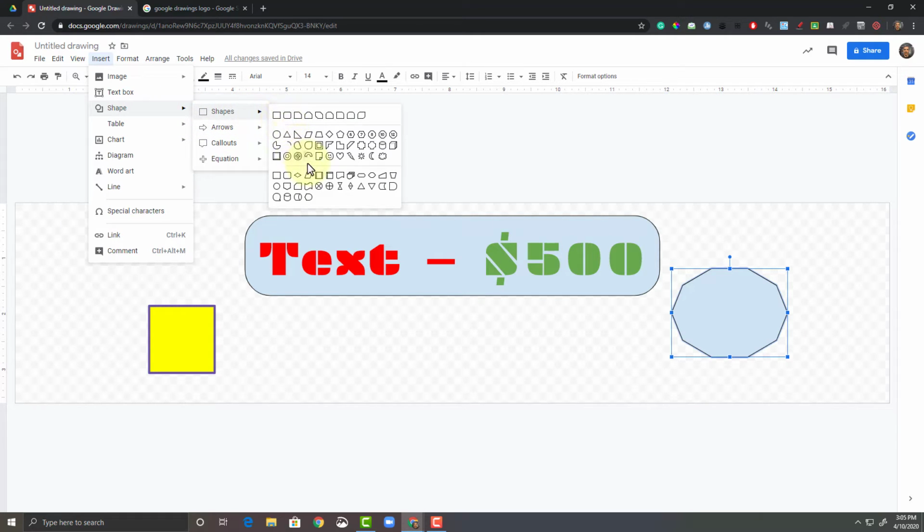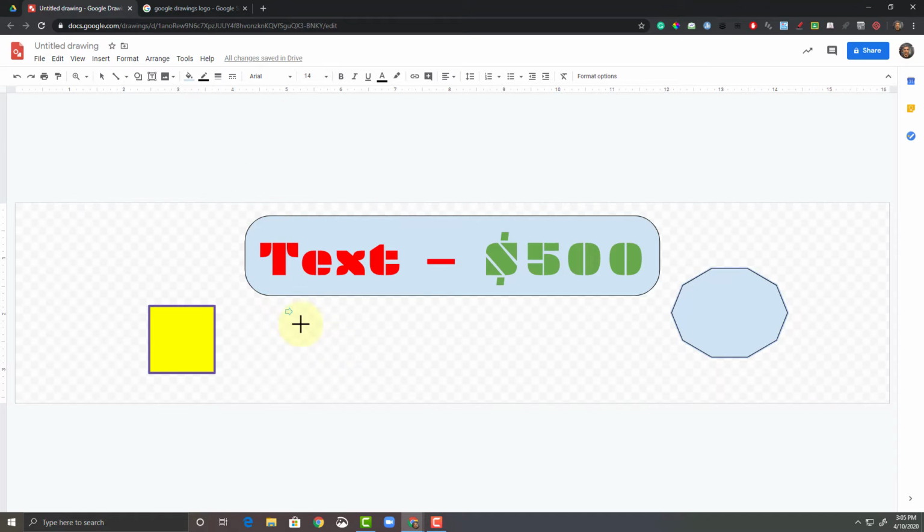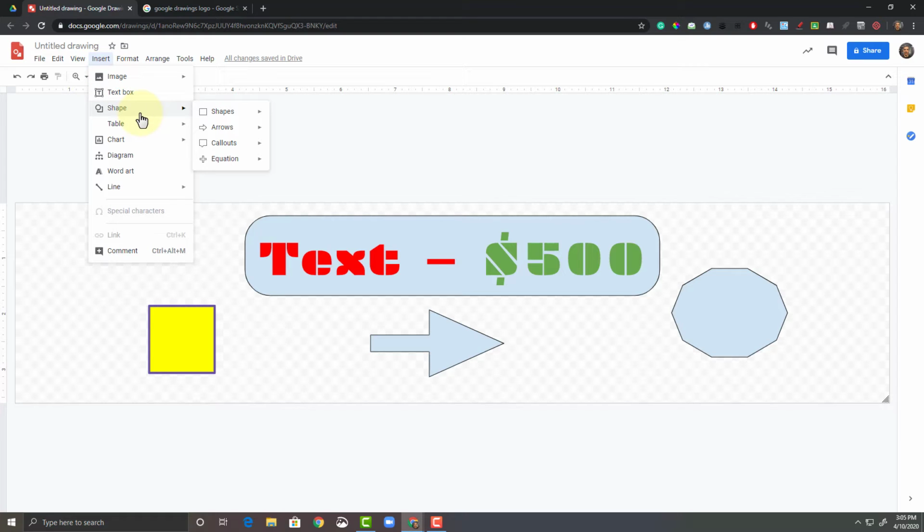So for instance the star does, and the arrows do. So let me try an arrow here. And notice there's the arrow. I can control how big or fat that arrow is, and I can control how skinny this part is.